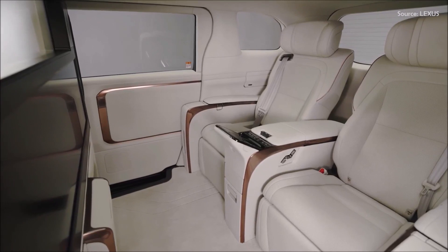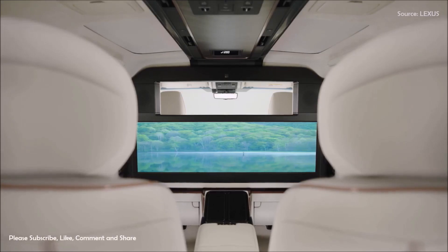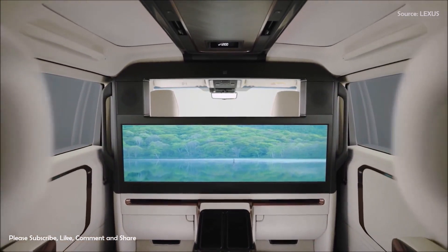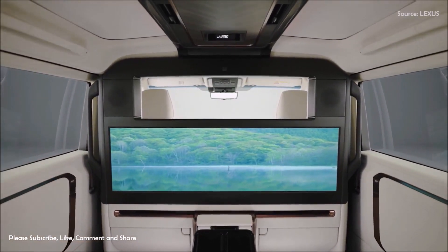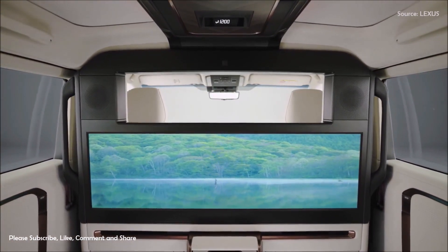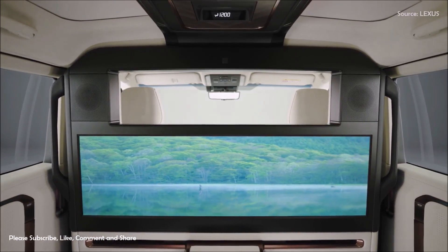As well as power adjustment, heating, and ventilation, they have an air lumbar support system with four settings so that the gap between the seat back and the passenger's body can be filled, absorbing vibrations. In front of the reclining seats made of elanoline leather is the centerpiece — a 48-inch widescreen HD monitor for watching movies — and a refrigerator and storage spaces are located under the display. It has three modes: full-screen, cinema, and can split into two screens.